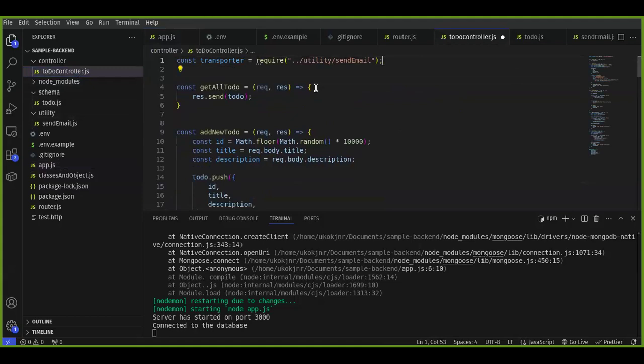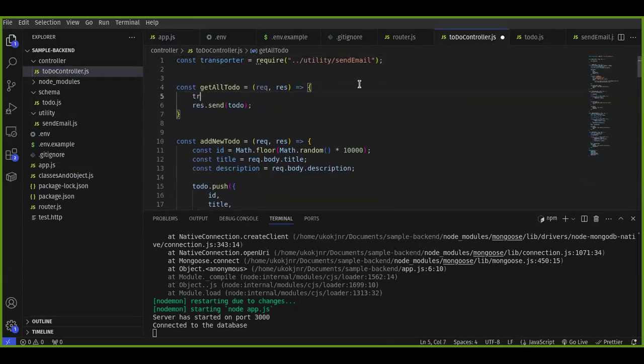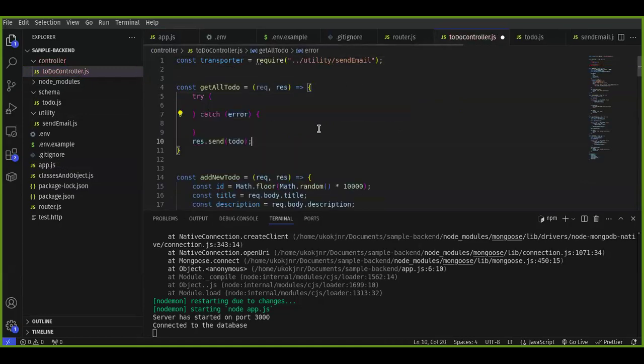Now, there's one thing I like doing when I'm writing my own backend. You can also do it. I like wrapping my whole backend, all my controllers, in a try and catch, and there's a reason for that.